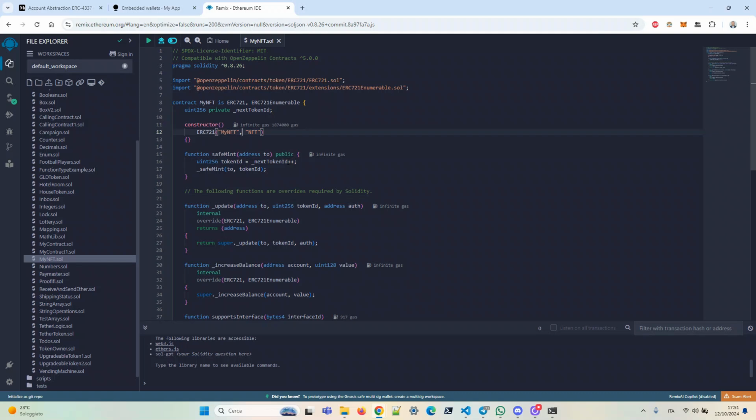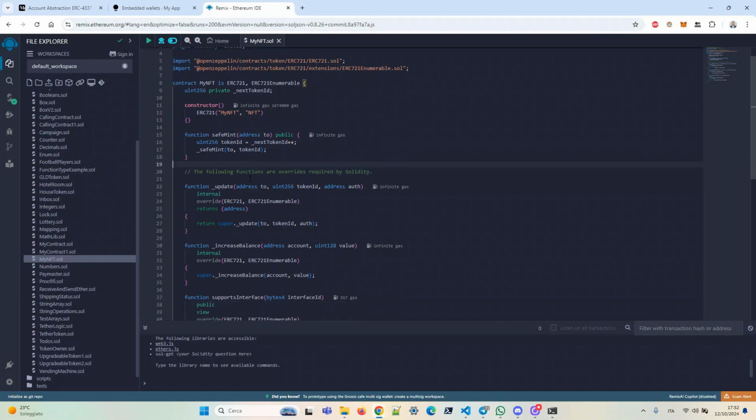As you can see, there is no owner restriction, since we want to mint the NFT starting from our smart account. So we need this to be public, so everyone can mint a new NFT in this case.